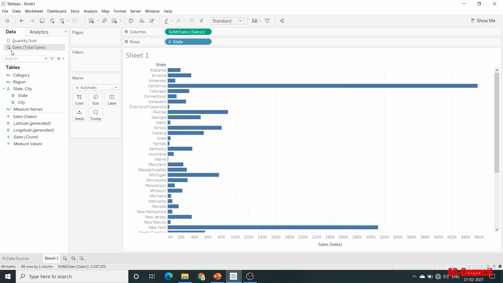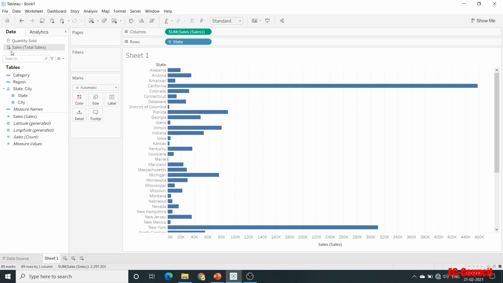If you'll notice, a blue tick mark has now come up on the single cylinder icon of the sales data source. This blue tick mark identifies that here in this worksheet, the sales data source is the primary data source. Any data source from which the very first field is brought to the view acts as the primary data source.